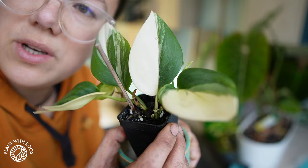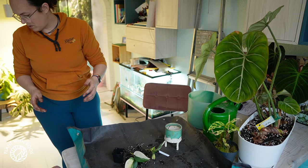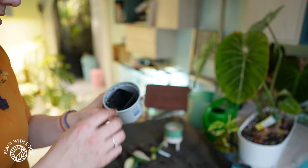I found this beauty in the bathroom and I think it also wants a bigger pot and a moss pole. Pretty good roots. A little bit of a bigger pot. Where did I put the pots now? That seems about right. Soil.